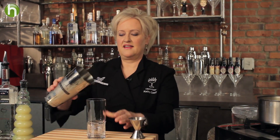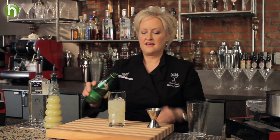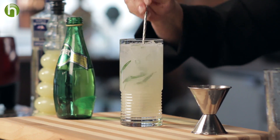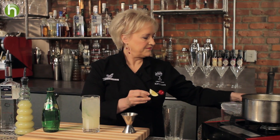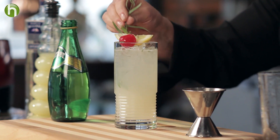Then we're going to pour it into a tall glass. And I'm going to add some Perrier sparkling water to lengthen and lighten the drink. Give it a quick stir. Very refreshing. I'm going to garnish it with a fresh lemon and a cherry. And because I used fresh tarragon, I'm going to put a little piece of fresh tarragon for the garnish too. And that's the gin with house-made bitter lemon.